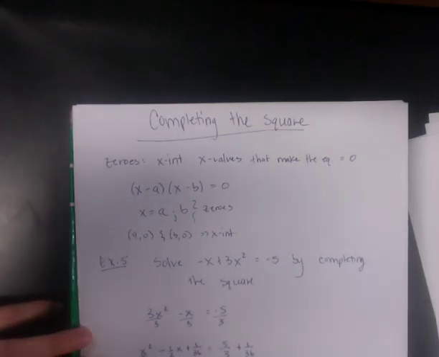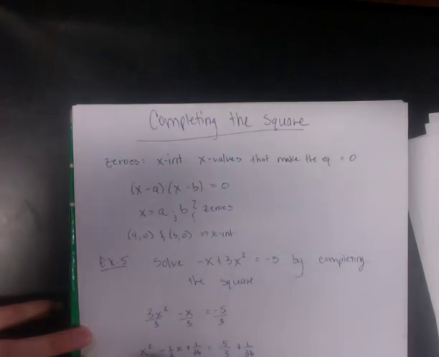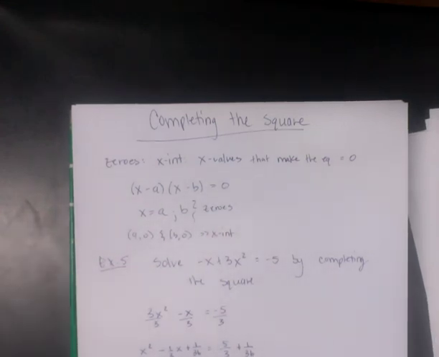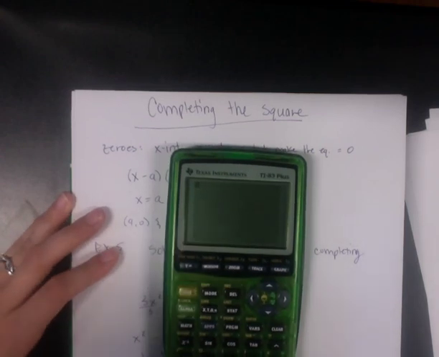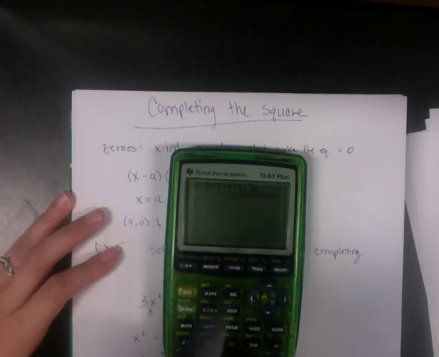So, over here I have x squared minus 1/3 x plus 1/36. I've now made this into a factorable side of my equation, and the parentheses here tell me what I factor it into. x minus 1 over 6 squared equals, now, negative 5 over 3 plus 1 over 36. I am going to do that in a calculator. I hope you can see my calculator. I'm going to do parentheses negative 5 divided by 3 plus parentheses 1 divided by 36. Enter.